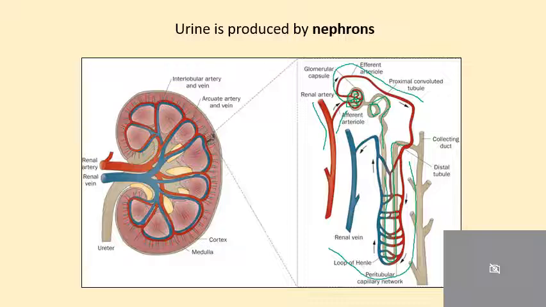We move into the distal convoluted tubule. Here it's just labeled distal tubule. And then into what's known as a collecting duct. A collecting duct services multiple nephrons. And so we can see these little connections that are left bare here, but this is where another nephron would connect to this collecting duct. This collecting duct is ultimately going to drain through a renal papilla and into the renal pelvis, into the ureter, and that urine will make its way to the bladder.